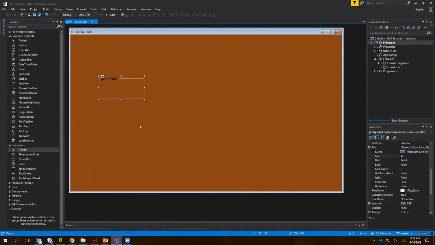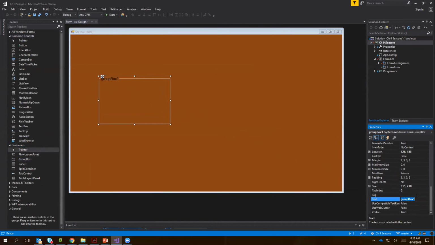Now when I put the group box control on my form, notice that it is exactly like it said. It's kind of like a little text box, and it's waiting to hold some other things. I can change the text property on my group box to make it be something meaningful. Let's try select season. Now once I've got my group box created, I can put some radio buttons or check boxes, whichever I like, in it. This one's going to be our radio button group because we can only pick one season.